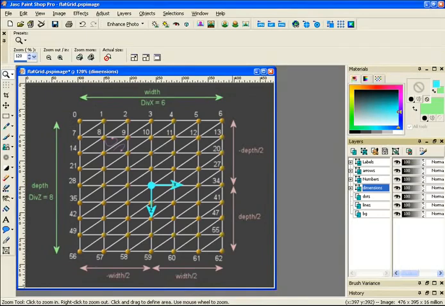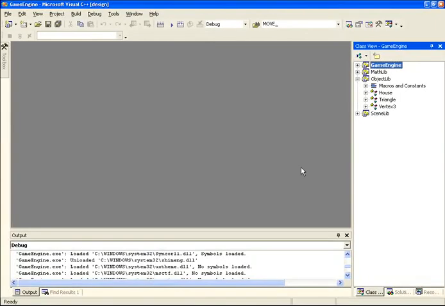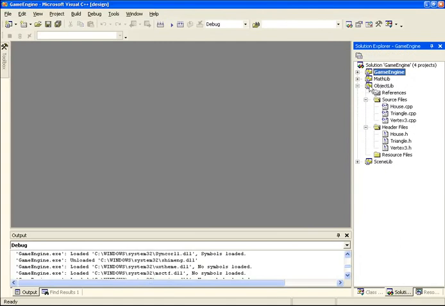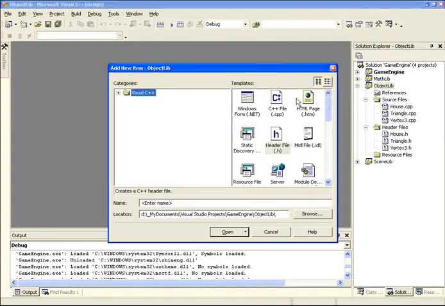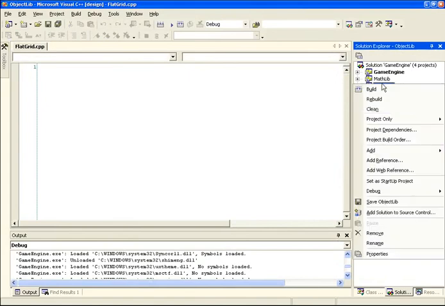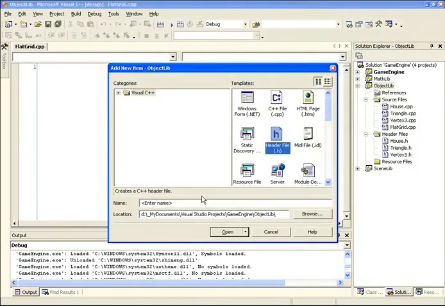Now let's go into Visual Studio and start programming it. First thing we need to do is create a blank CPP and blank .h file. Let's go into the Solution Explorer here, and we'll be adding the new grid into our object library. So select Object Library, right click, and go Add New Item. And we want to create a CPP file, and it's already selected us here for the object library directory. That's good. And I'll call it flat grid. Click OK, and repeat this for the .h file as well.